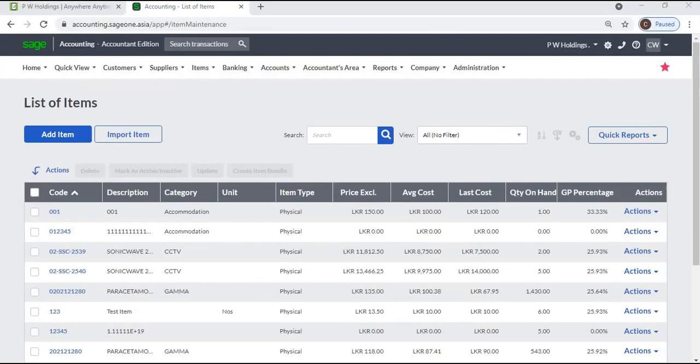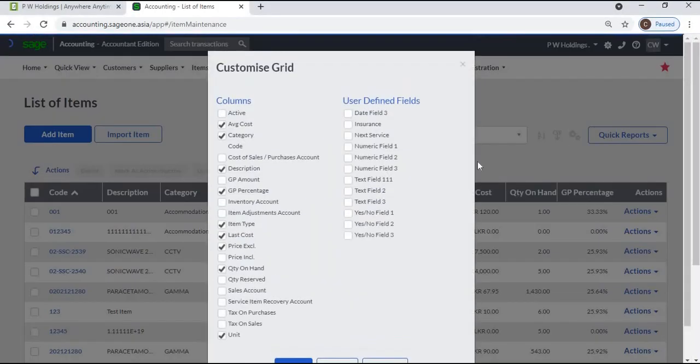Item list grid. You can view these columns in the item list grid. You can customize this grid by clicking the Customize Grid button. You can tick required columns, and untick if you want to remove any column.